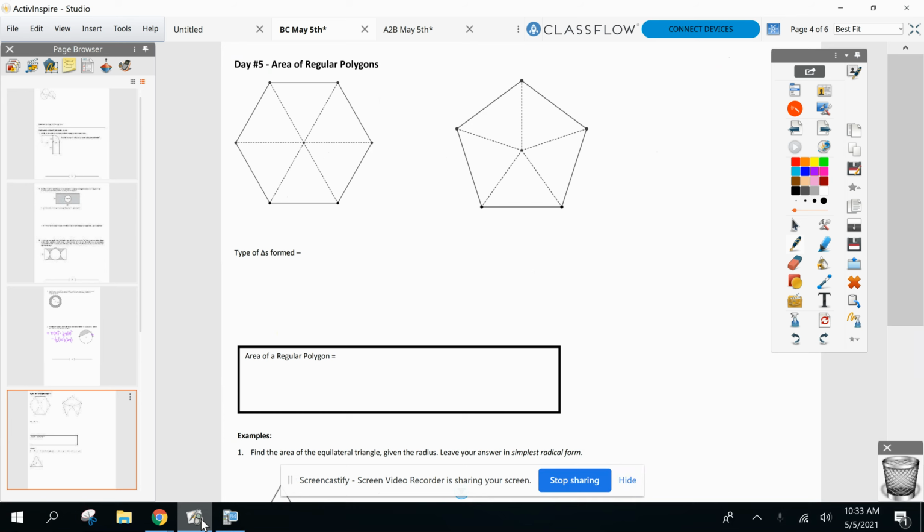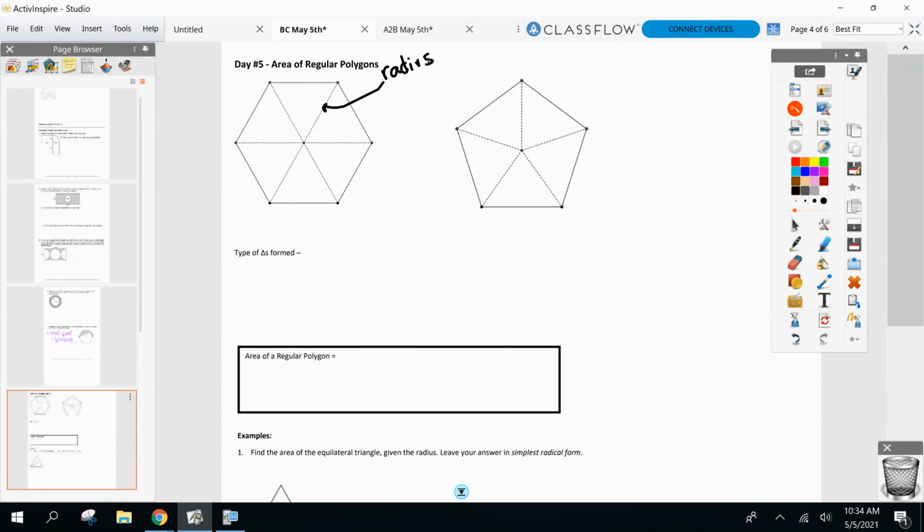I do want to introduce a new piece of a regular polygon. Everyone see how I started at the center and started drawing these dashed lines to every vertex? If that was in a circle, what would we call it? Radius. Radii, right? Even though I put them in a polygon, that segment from the center to a vertex is still called a radius. Even though it's not in a circle. Still called a radius, everyone.